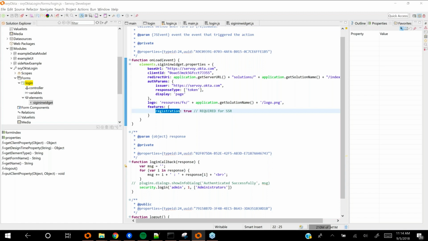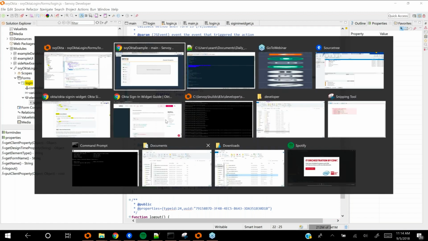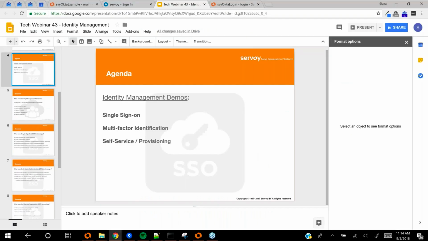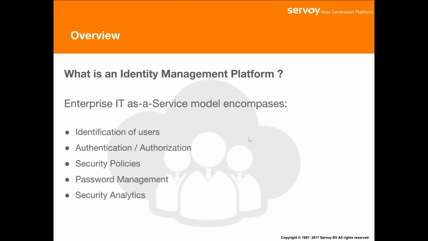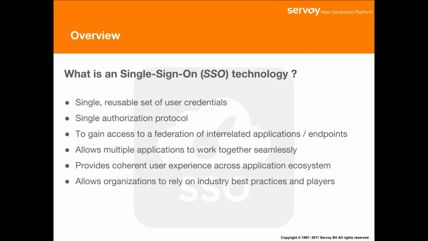So why don't we switch over to a bit about what we just saw, and then we'll have some time for questions, I think. So again, these identity management platforms are really an as-a-service model of the part of IT which deals with managing credentials, password rules, security policies, and some of them even provide analytics about security, such as sessions and that sort of thing.